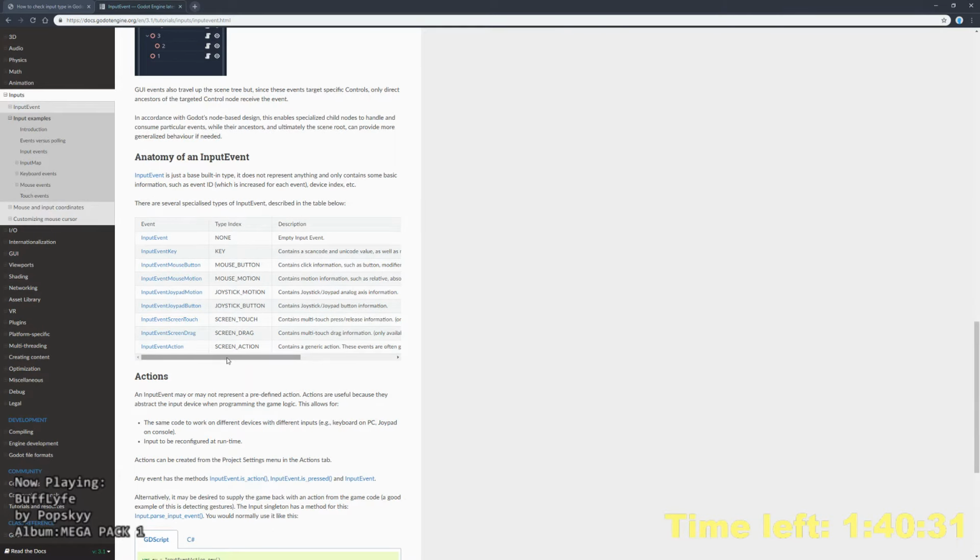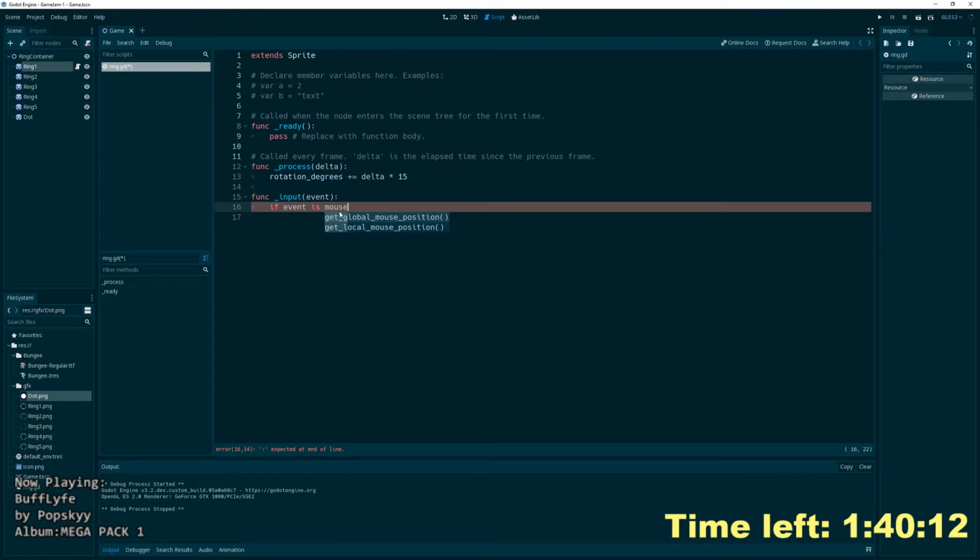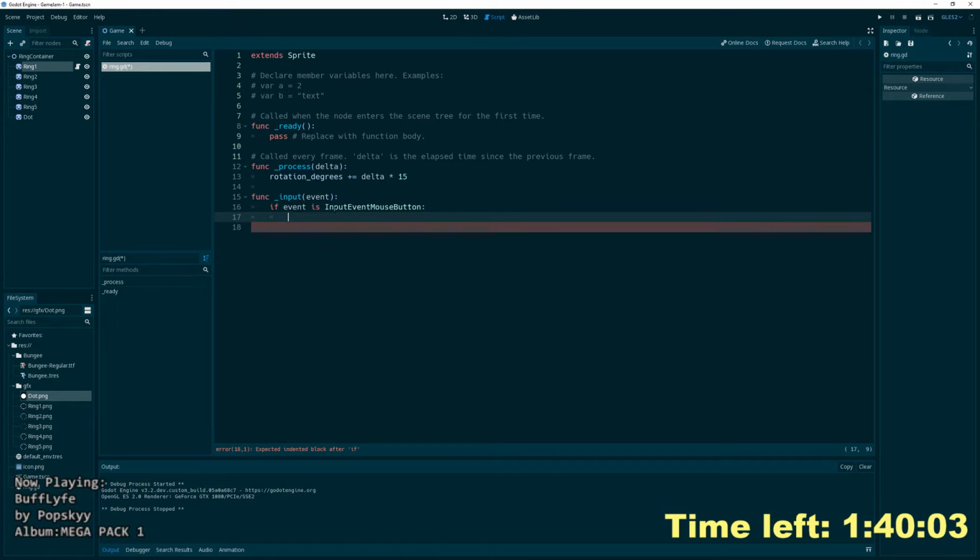I bet the mouse wheel's a button. I bet it's a button. Let's see what happens. If event is mouse button, then... actually what we want to do is not mouse button.